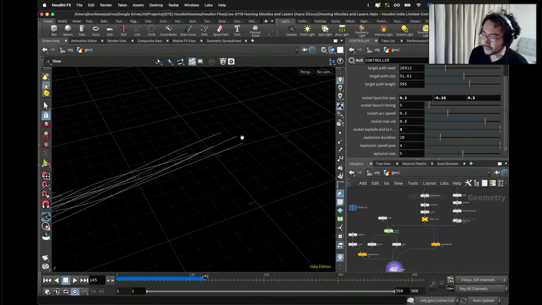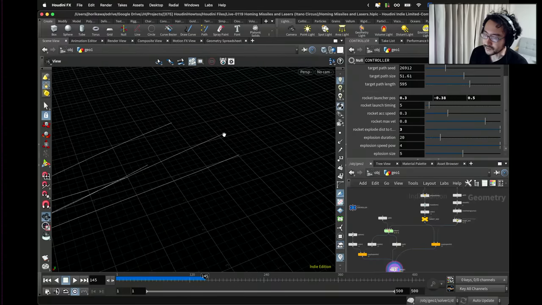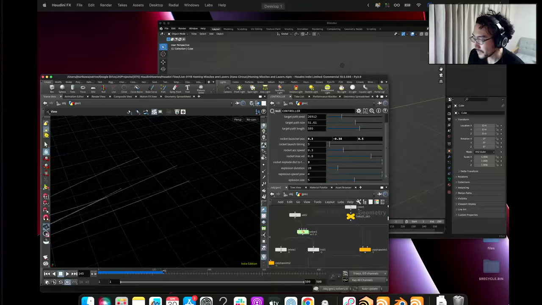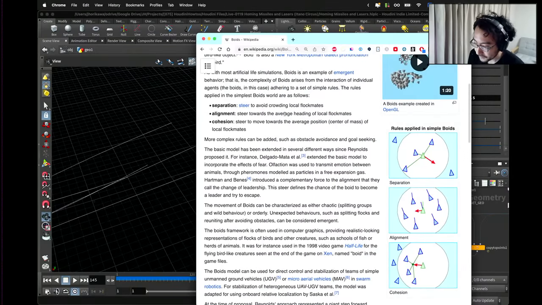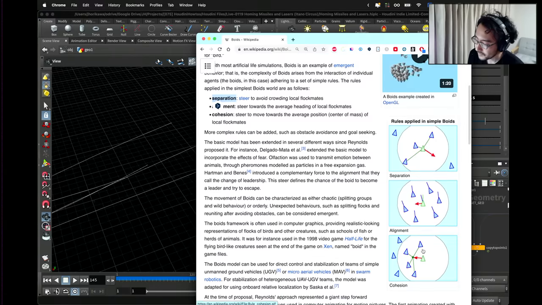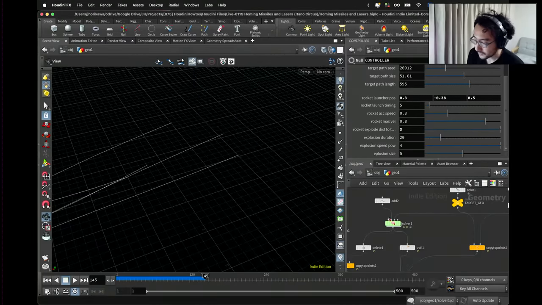So in order to do that, we need to have additional force being applied to each of the points, looking for the neighbor rockets and trying to go a bit far away from them. Try to have some space between them. So that's also related to the concept of boids, the separation. Try to have some space between the boids, the agents, based on the distance. So that's what I'm gonna implement.